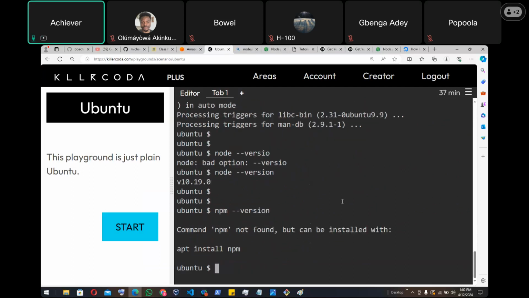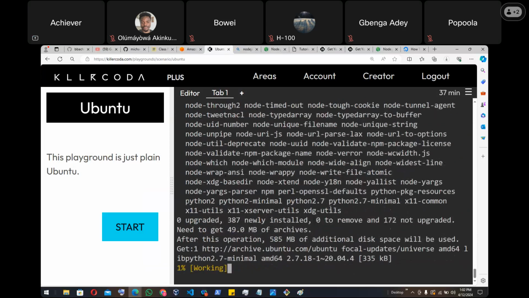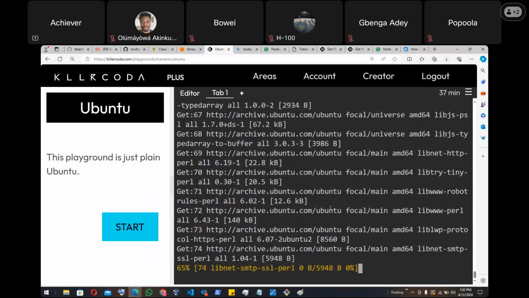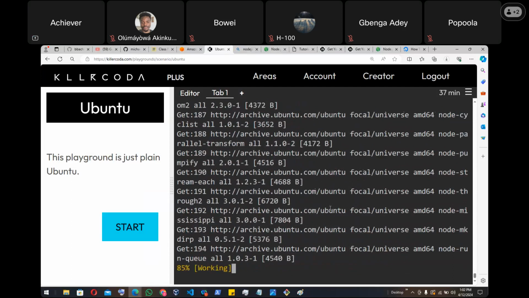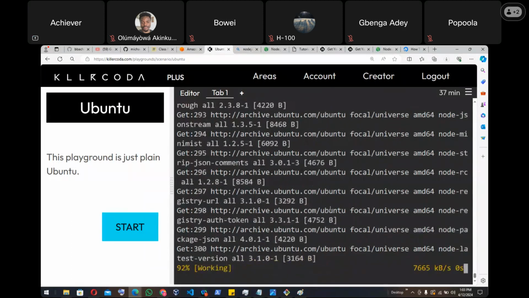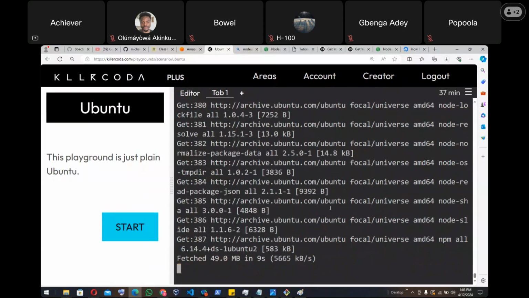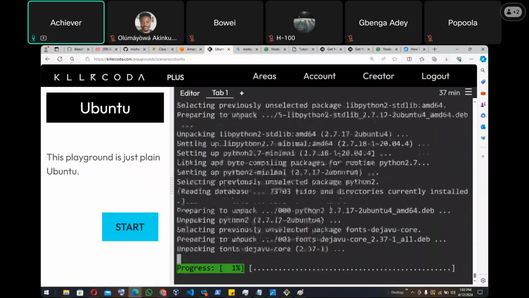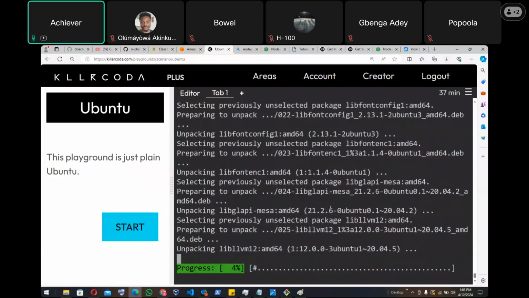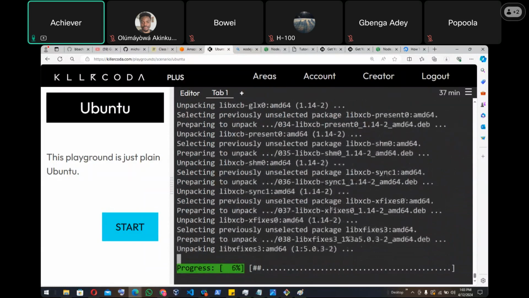Okay, npm is not installed, so I have to install it: apt install npm -y. Another thing you can do is to update your repository first of all before you install. I was supposed to do sudo apt update. Maybe that's why I didn't get the latest version of Node.